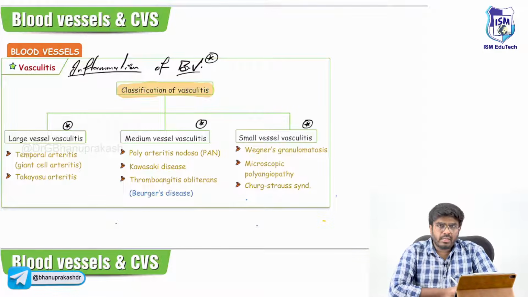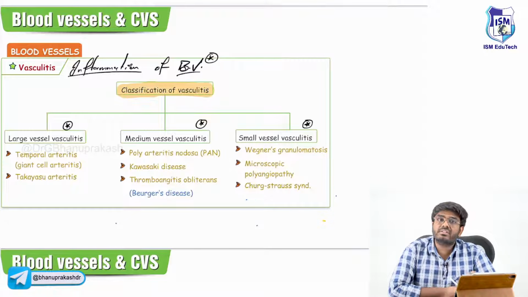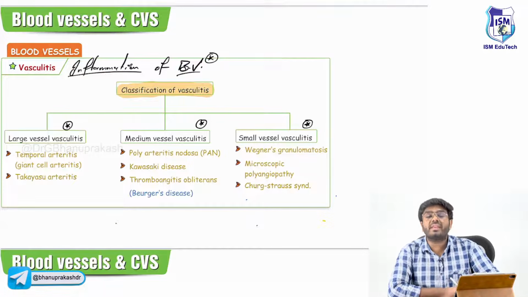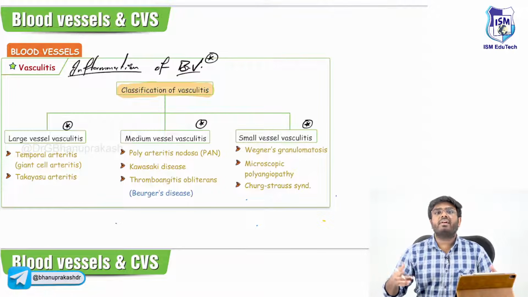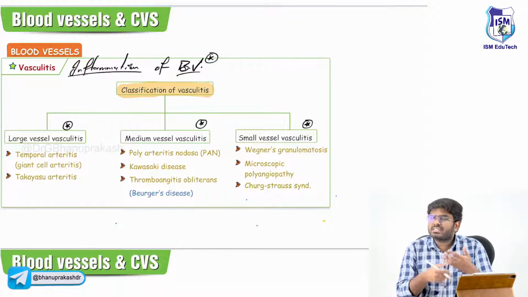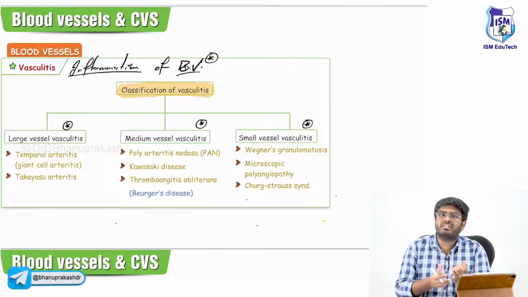For example, if you are having vasculitis to larger blood vessels, big sized blood vessels, then it is called a large vessel vasculitis. Large vessel vasculitis means the blood vessels which are involved in the process of inflammation are larger in nature. So large blood vessel getting vasculitis is a large vessel vasculitis. Simple, right? So medium vessels, if they get vasculitis, that's called a medium vessel vasculitis, and small blood vessels, if they get vasculitis, that's called a small vessel vasculitis.